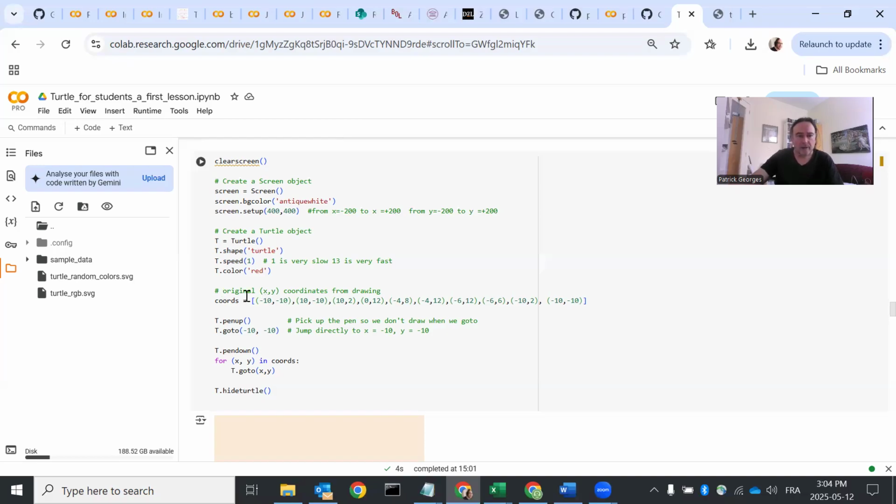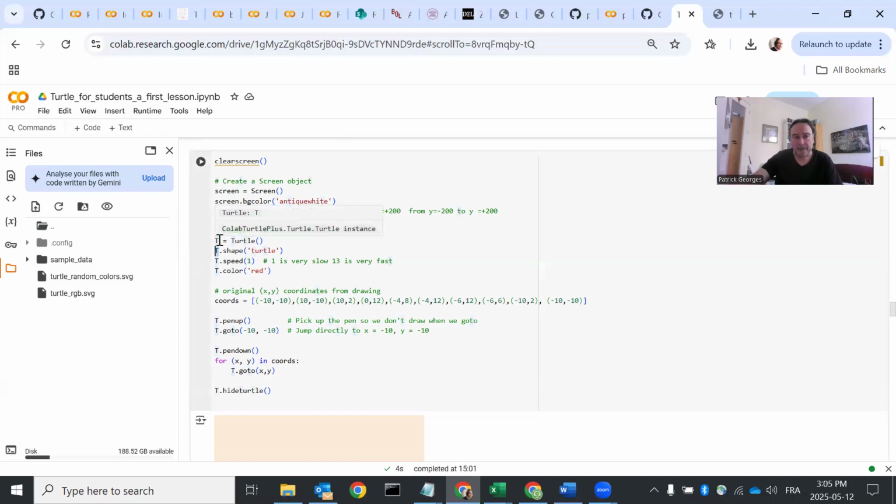So basically, I have introduced those coordinates, and then you can see here I said t.penup. Pen up means you have your pen down and you draw something, or you have the pen up and you don't draw anything. And the name of the turtle here, instead of giving the name Tolga, I simply decided to call it T. So that's the name here, and you can give the name that you want.